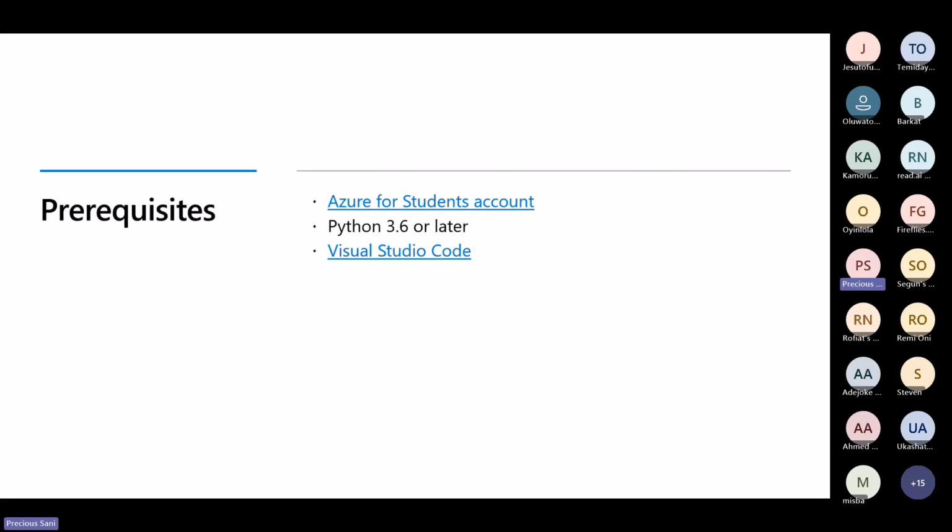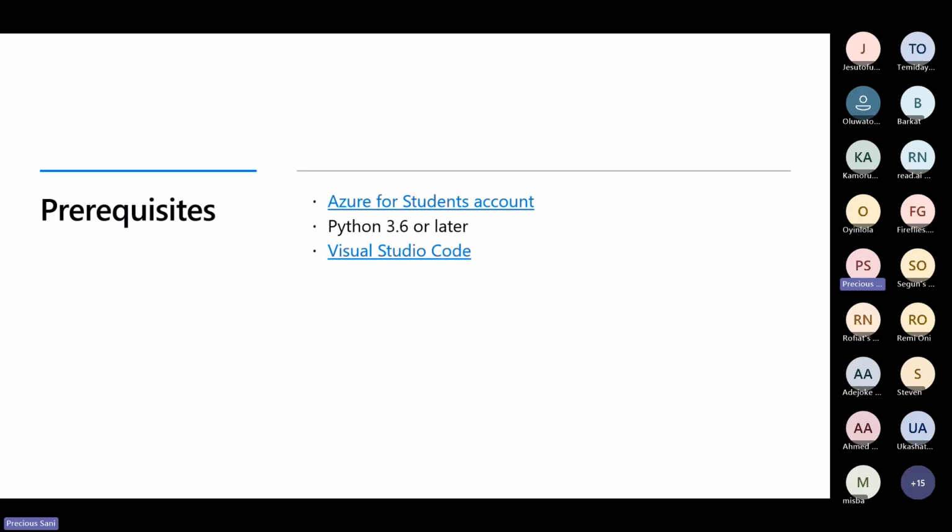You can also create an account, and you get free credits with that account. You get $100 credits, and you can use that for resources and all. So just make use of those links. You create an Azure student account if you're still a student, and if you're not a student, you use the other link to create an account. You download Visual Studio Code, and you can also download Python if you don't have it installed already.